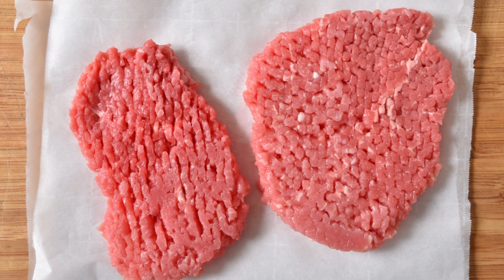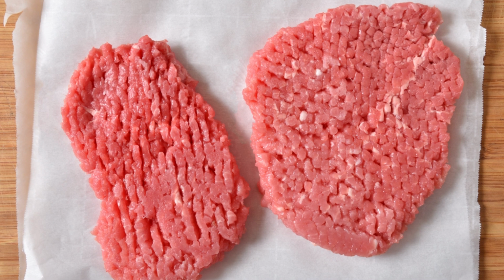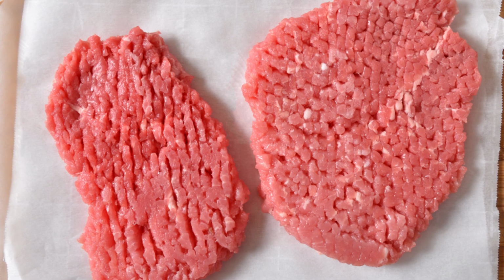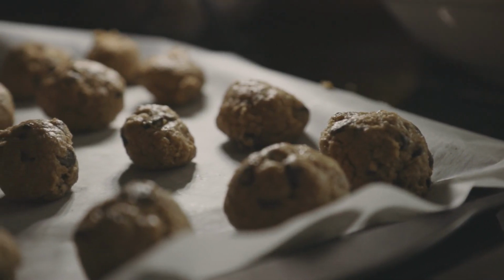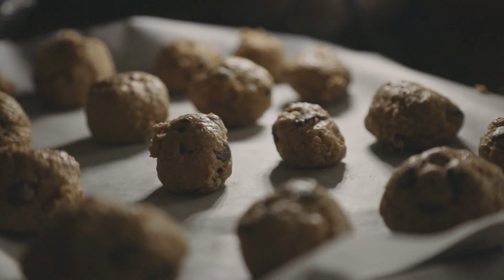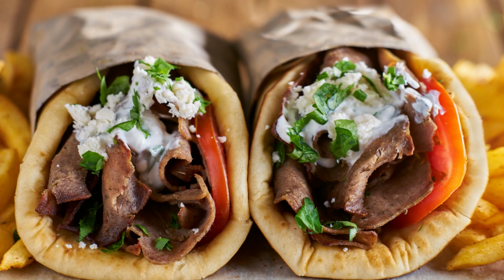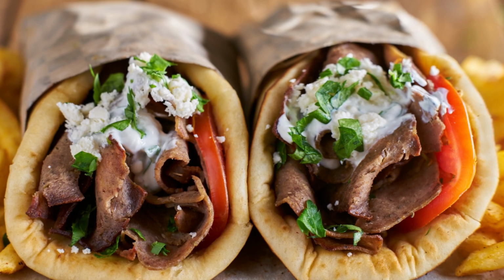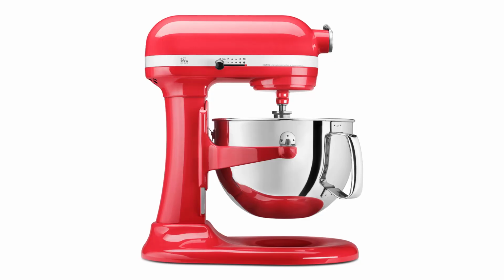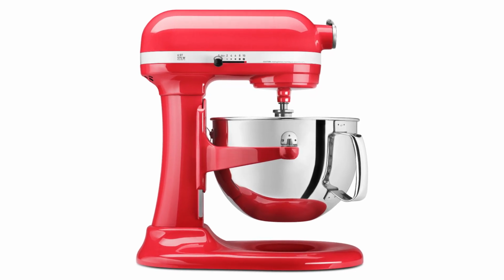Since parchment paper has a silicone coating, it can be used when cooking with heat, whereas wax paper can't withstand the same conditions. When a heat element is removed, however, wax paper can be a great substitute. Wax paper is often used to keep food from sticking to other items. Its non-stick surface is perfect for a variety of tasks, like wrapping food for freezer storage and lining a counter for rolling cookie dough. Other common uses include wrapping sandwiches, lining refrigerator shelves, separating layered desserts in a container, or even funneling dry ingredients into a mixer.